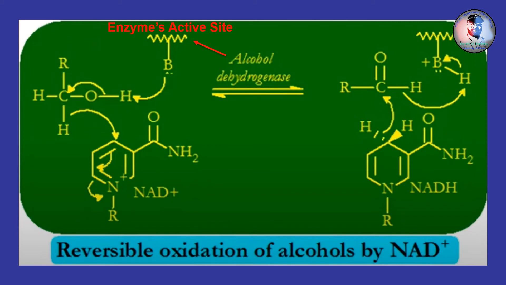NAD functions as coenzyme in large number of dehydrogenase enzymes and carry out hydrogen transfer reaction. For example, alcohol dehydrogenase enzymes catalyze the reversible oxidation of alcohols to the corresponding aldehyde. The mechanism typically involves hydride transfer and NAD+ acts here as coenzyme. The active site of the enzyme accepts proton from the alcohol and the hydride ion is accepted by NAD+, and NAD+ will be converted to NADH. Thus, NAD+ coenzyme assists dehydrogenase enzyme for completion of the reaction.